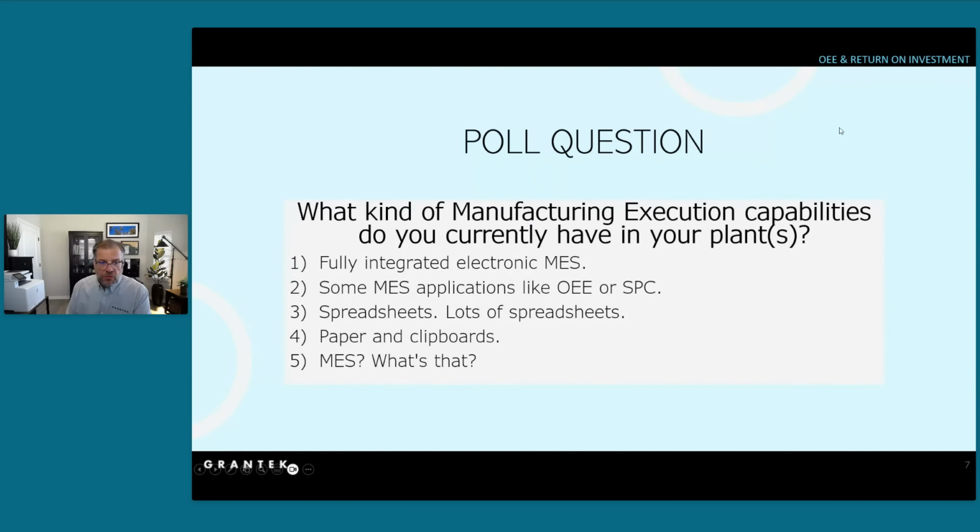Maybe you don't have those yet and you just have spreadsheets. Lots and lots of people use spreadsheets. And so that's not an uncommon thing to see. Some folks are still using paper and clipboards, and there are folks who are just starting their journey and they may not know exactly what MES is. Any of those options are fine. If you would go ahead and answer the poll to your right, it would be great to see the results.